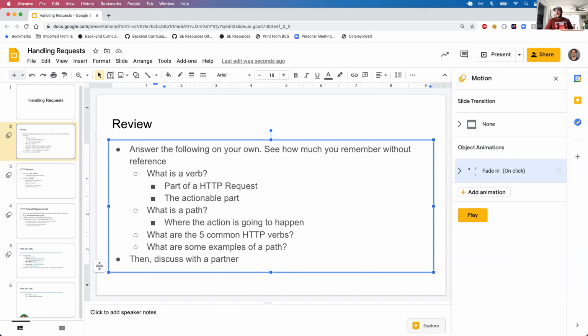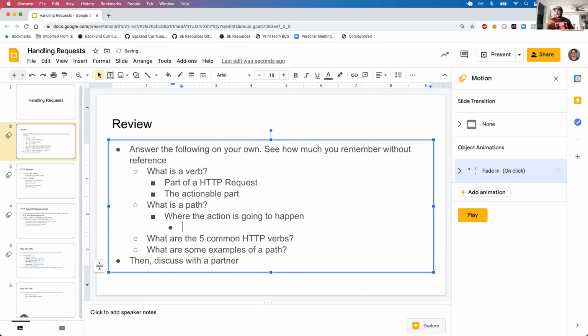Well, we were saying it's the file or the table that'll be interacted with. So the verb says the action, and then the path is the table that you're taking the action on, or more specific if it's a row or record. Sure. So when we say where, if I put this in quotes here, you're expanding on what this where might mean. By where, we could mean a table, it could be a file. What else did you say, Joey? What else could this be?